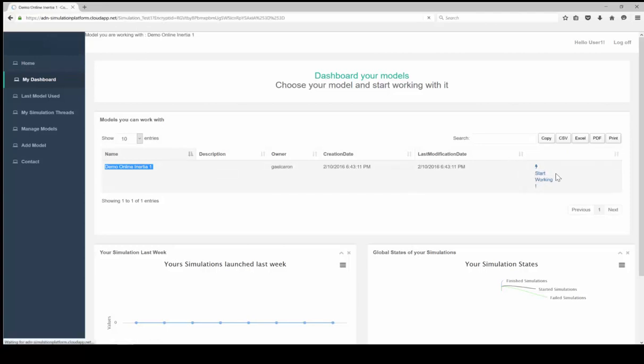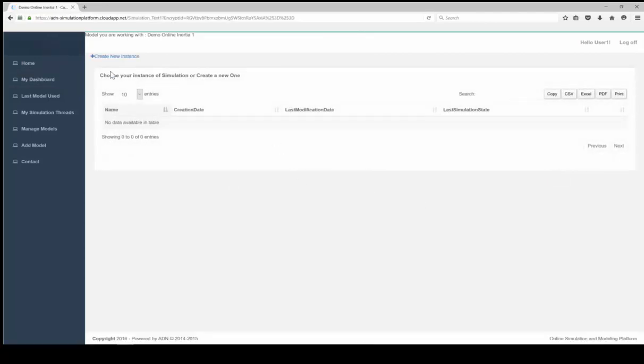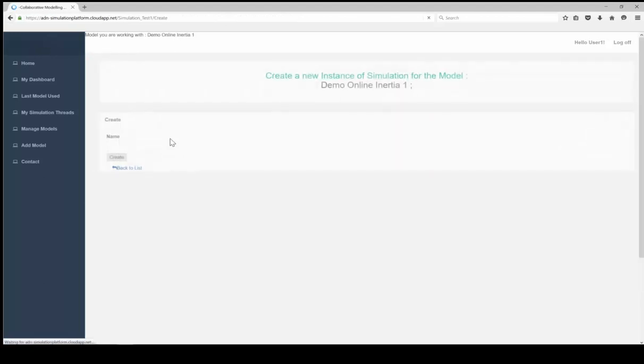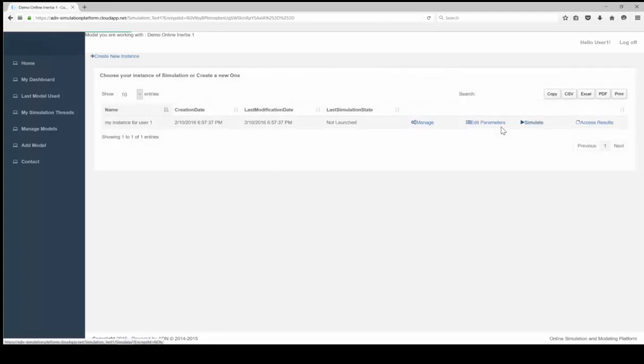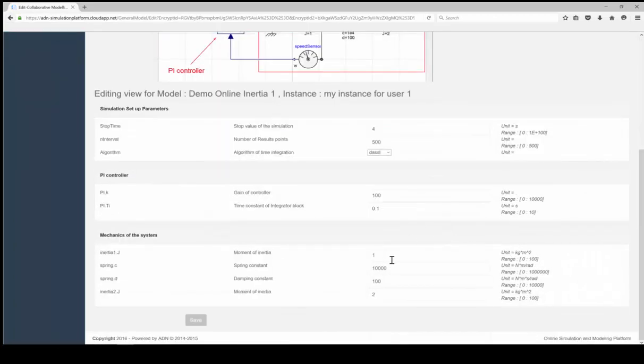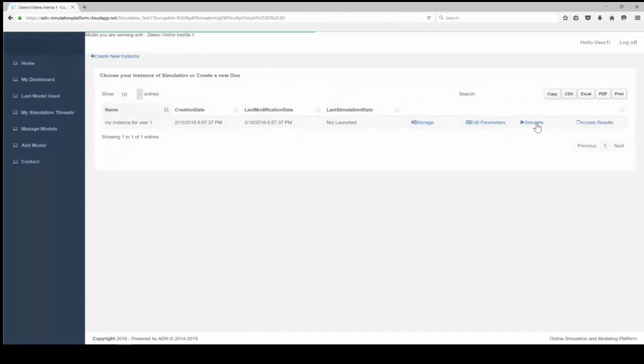You can click directly on start working, create his own instance of the model, my instance for user 1, and edit the parameters for our model. So let's say, for example, let's multiply the inertia by 10 for both and simulate. So done, access the results.